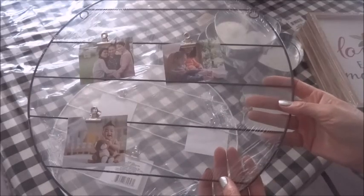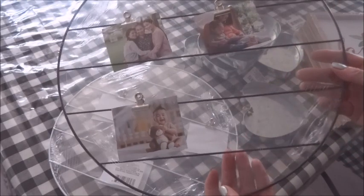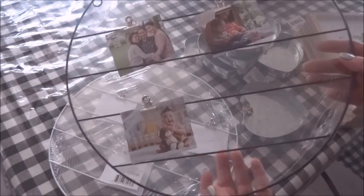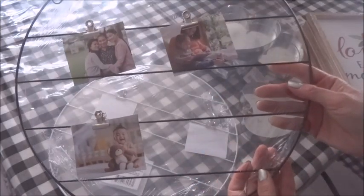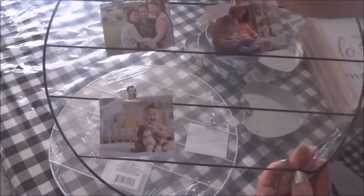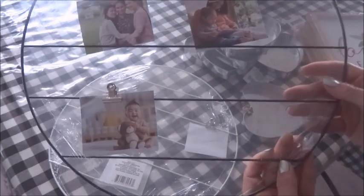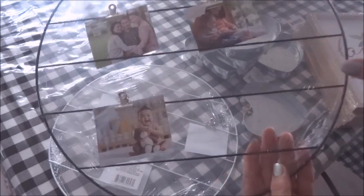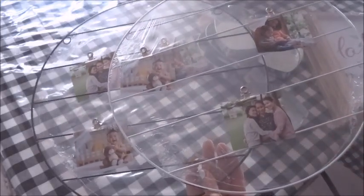And then the last decor piece that I found that was new to that particular Dollar Tree are these metal photo holders. They don't really have a name, but they are to hang pictures. They have three clips where you can hang some pictures. Of course, you can add more to this, but they do give you three. I just thought they were really cute. They came in black as well as in white. So that was a really nice find as well.